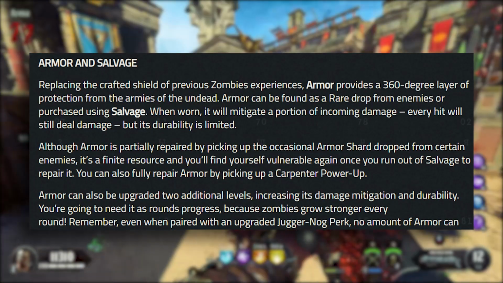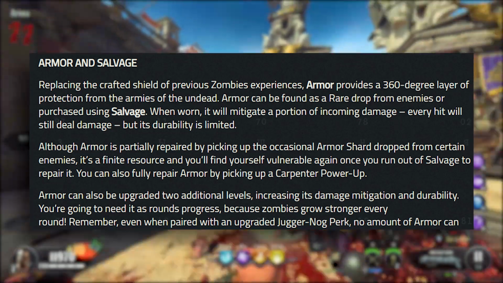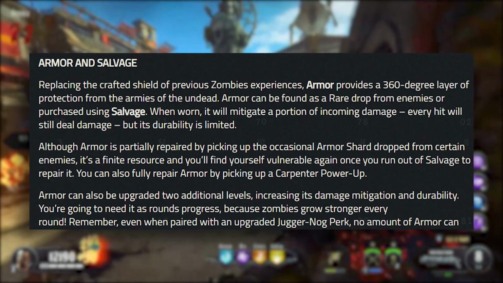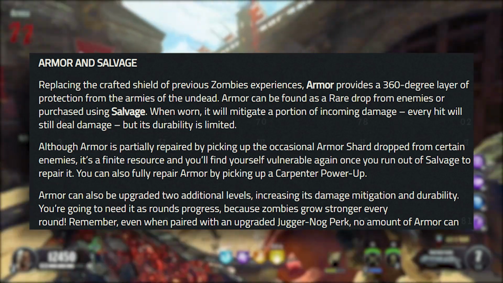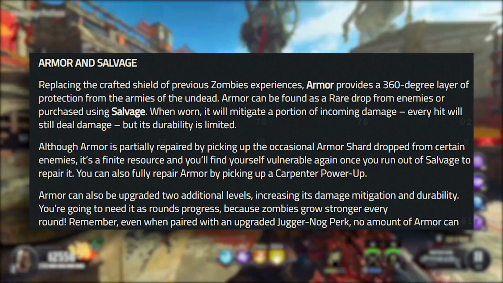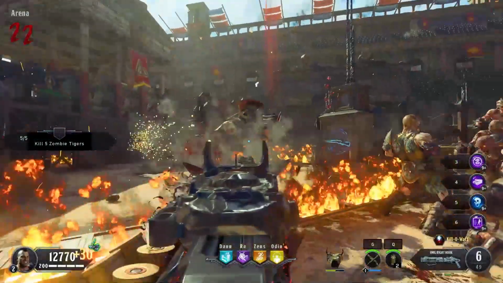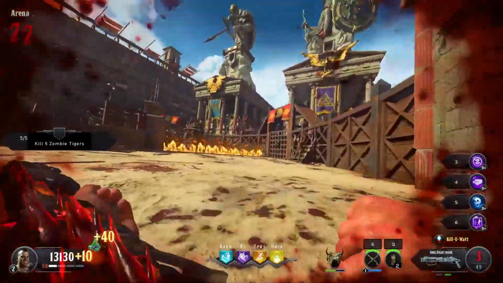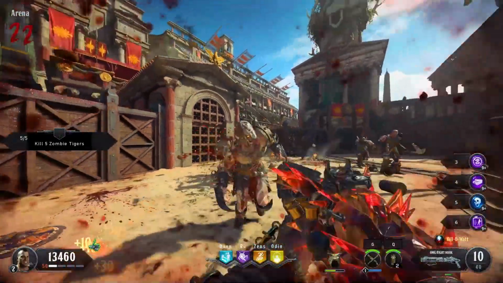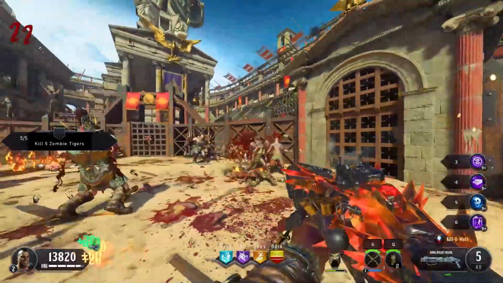Treyarch also talks about armor. Now, the way they word this makes it seem like they're doing away with the shield altogether, and in its place, we have armor. Armor will provide a 360-degree cover, however, armor simply mitigates damage from enemies, and it still can be destroyed. You can repair this with armor plates from around the map. I assume you get these from killing zombies and doing certain tasks. Armor can also be upgraded.